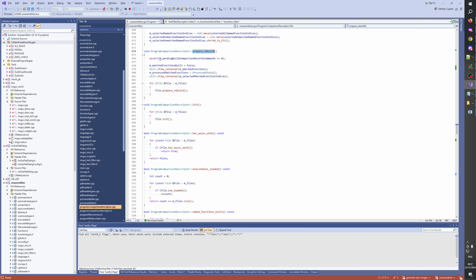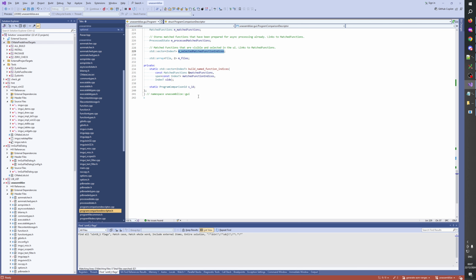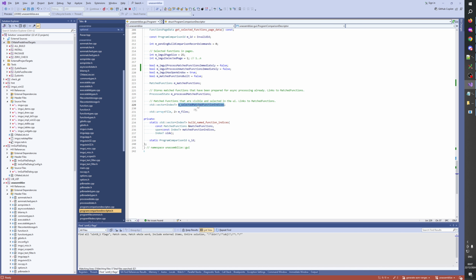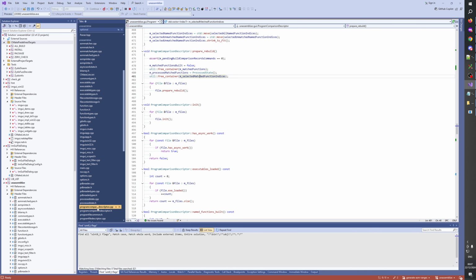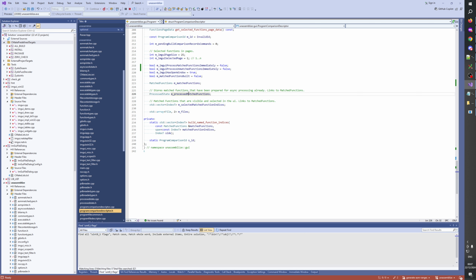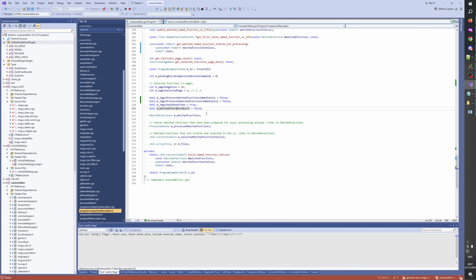Prepare rebuilds. Let me see if we missed something here. Selected, processed, matched functions, build false.